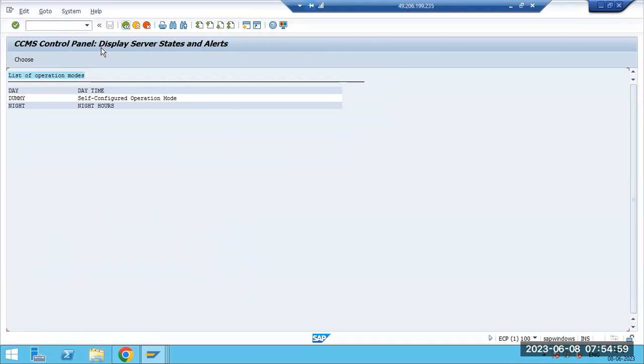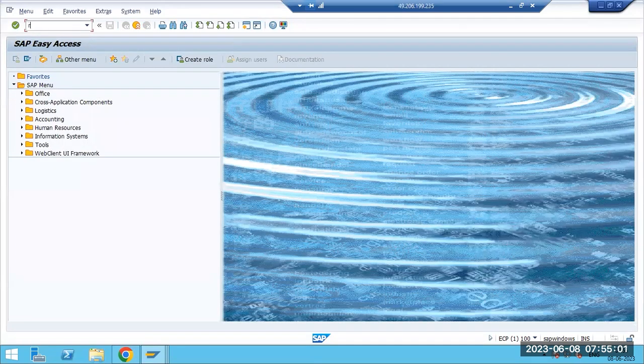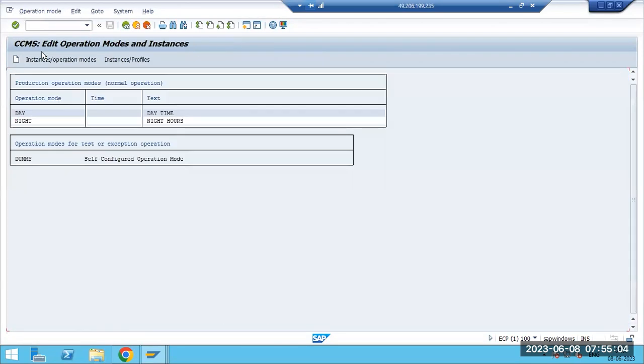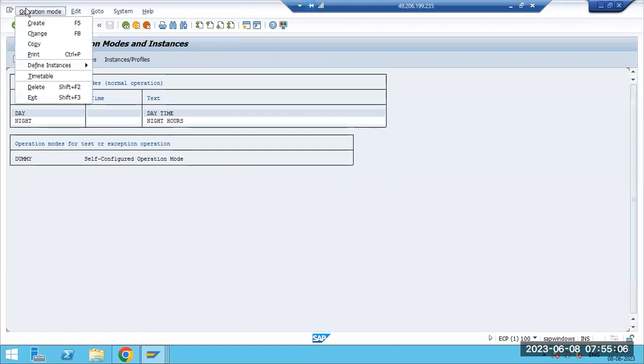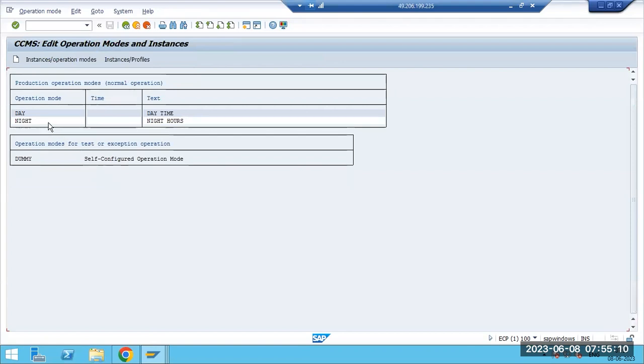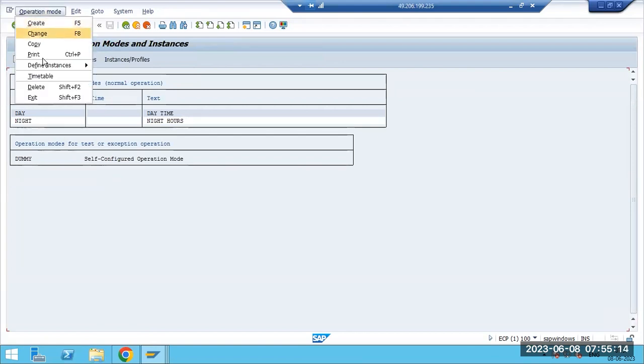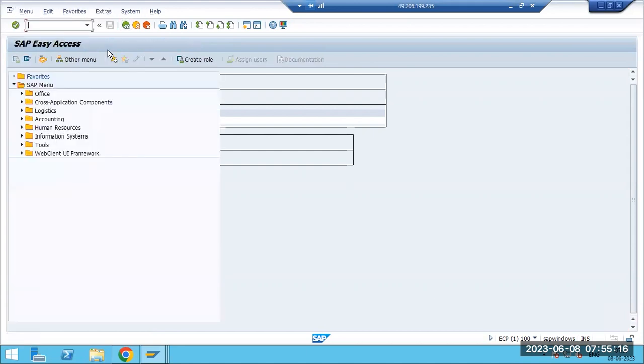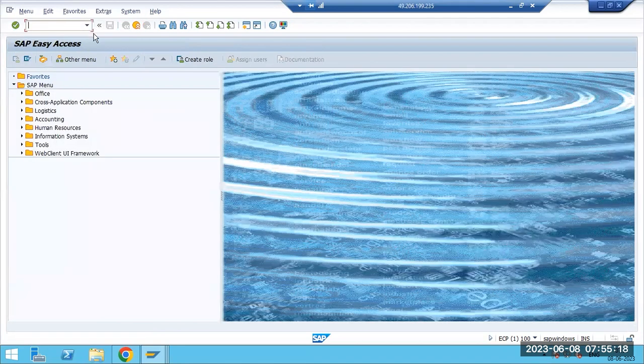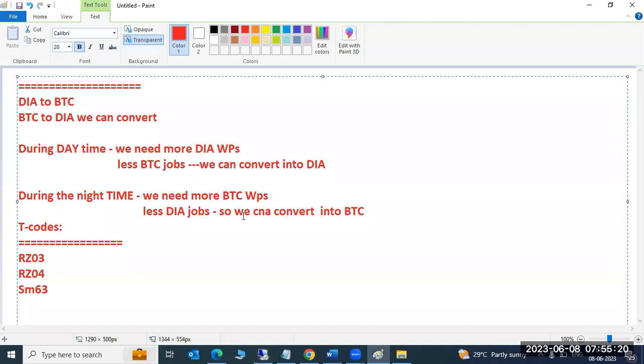No operational modes now, everything is deleted. Before deleting, we would have had to test something, but not a problem. We deleted the timelines, proposals, everything. So this is the way we can configure the operational modes.